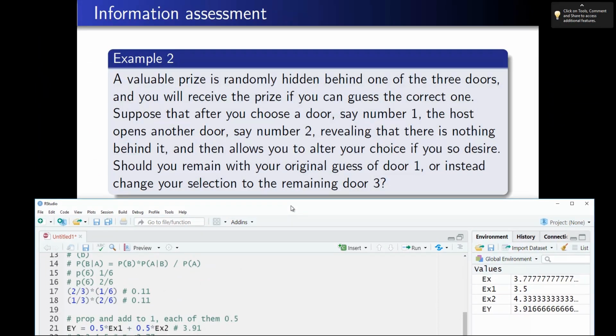So this is the crucial condition: the host won't open the prize door to reveal it, okay? He always will open the blank door on every guess.